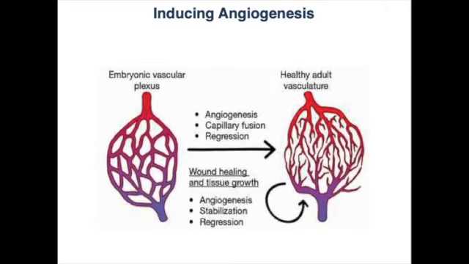In a developing embryo or a healing wound, communities of cells organize themselves into tissue, undertaking specialized tasks. These tissues require oxygen, nutrients, and a facility to remove metabolic wastes and carbon dioxide. The formation of new blood vessels — known as angiogenesis — satisfies these needs. Similarly, a growing tumor also requires access to oxygen, nutrients, and waste disposal. Beyond a certain size — typically 1 mm — diffusion alone is insufficient; the surface area-to-volume ratio becomes too low and the developing tumor begins to starve. In response, cancer cells send out signals to the cells of nearby blood vessels, inducing these innocent bystanders to grow extensions to form a supply chain and drainage channels, thereby subverting normal neighboring cells into playing a key role in driving tumor development.